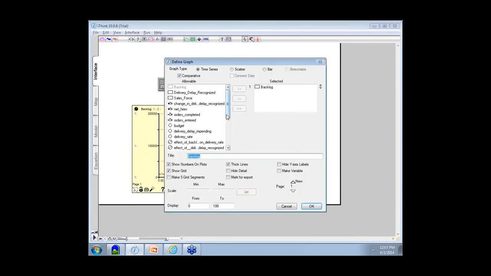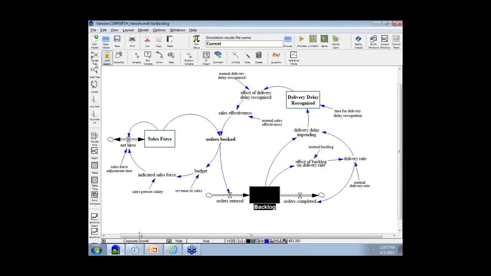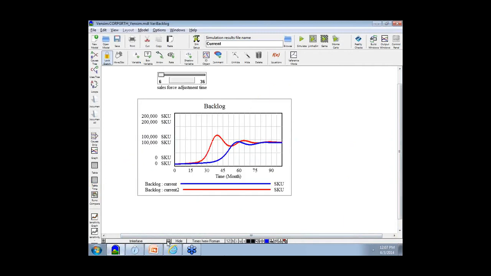And so here, I think it presents you with some attributes to control the visual display of that graph. Over in Vensim, I have created a new view, very cleverly labeled interface, in an attempt to create the same type of capability here.